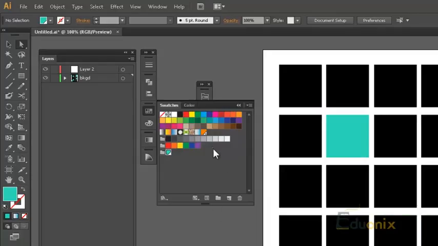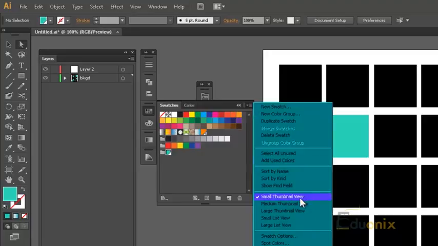So right now I have a lot of specific colors. Let's say I have my spot color my client wants me to use. I have this gradient. It's actually from the last tutorial, or from the next one. And I have my global colors. If I want to save a profile that's going to be used in other Adobe programs, like if I wanted to have these same color selections in Photoshop, there's this cool feature of Illustrator and of most of the Adobe products that deal with color, and that's saving swatch library as an ASE file or Adobe Swatch Exchange file.